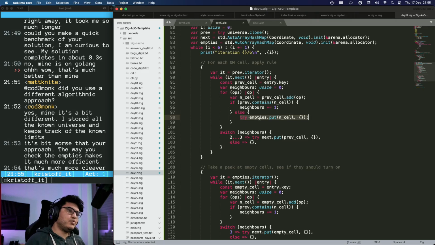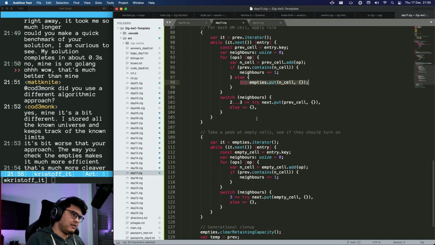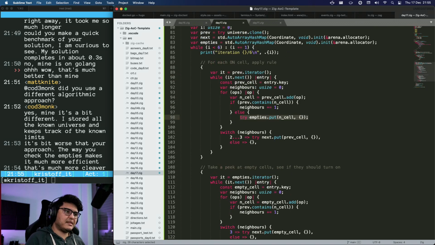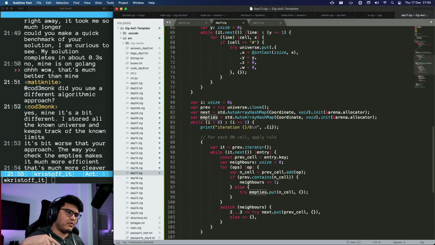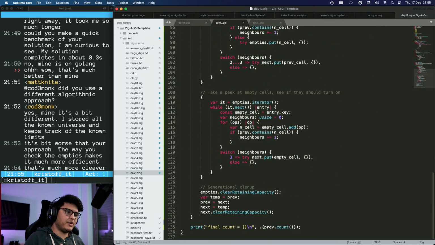The result is that you will do some extra useless work, I think. Yeah, that's another way of doing it. The problem is that with this, you will check the same empty slot multiple times, while this way, by virtue of empties being a set, you avoid doing this type of extra work.